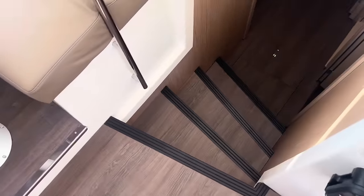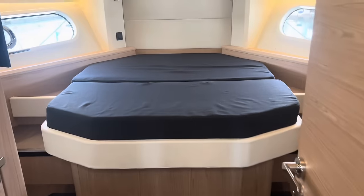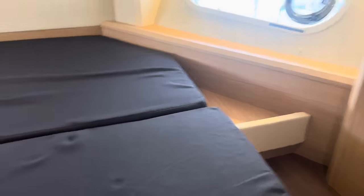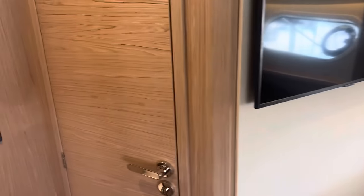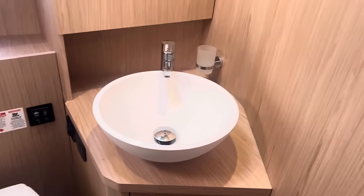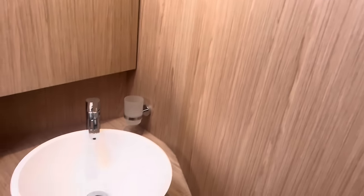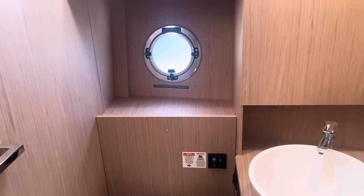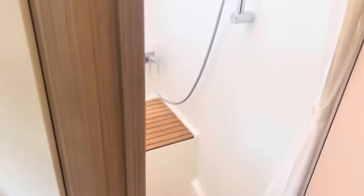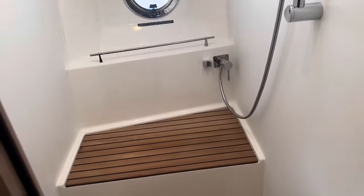We'll bring you a quick view downstairs. Come down about three steps here and run straight up into the master suite. You got your island-style berth — that's a good size bed right there with really easy access on both sides. You have another flat screen TV mounted here. To port, you have your spacious head. I love the fit and finish of everything on this boat — it's really well done. Beautiful sink, opening port lights everywhere — of course you want to make sure those are closed when you're underway. And then on the starboard side you have your full size shower. Great lighting and ventilation in there too.